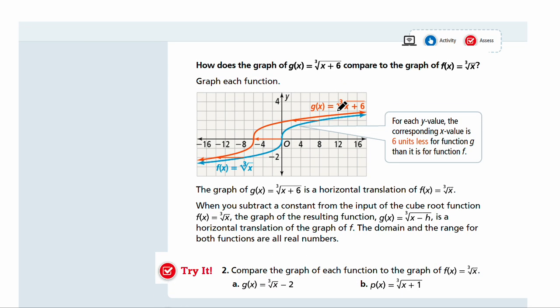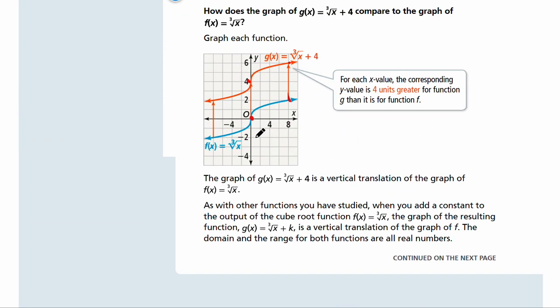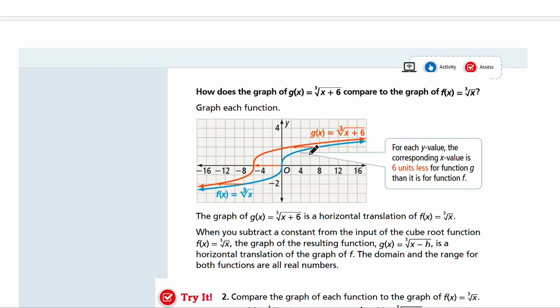How does this graph compare to this graph? So then this is still the parent function. It looks like we stretched it because the graph is extended more over here horizontally, but it's the same graph as this graph. It's just cut here, but if you continue, it's going to look like that. And so that's the parent function.